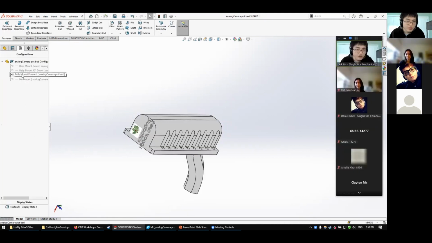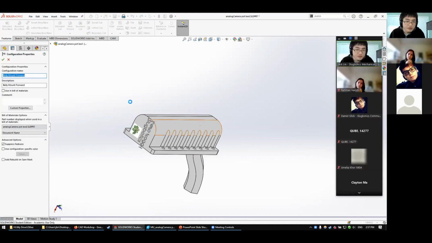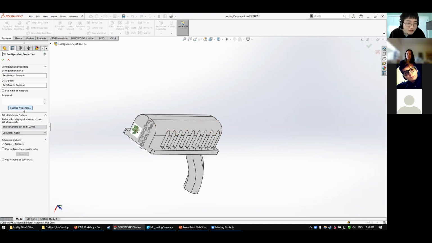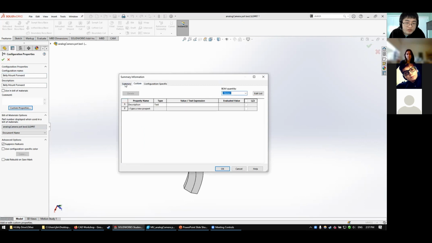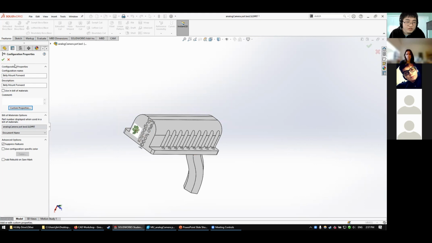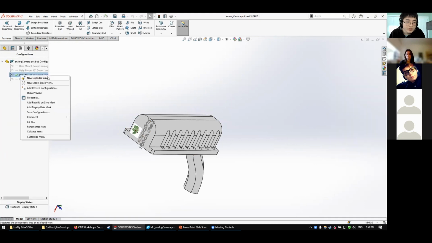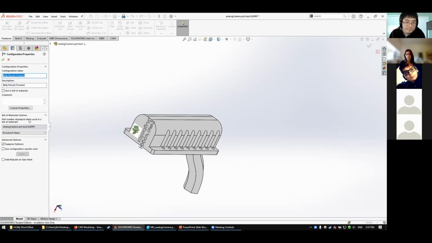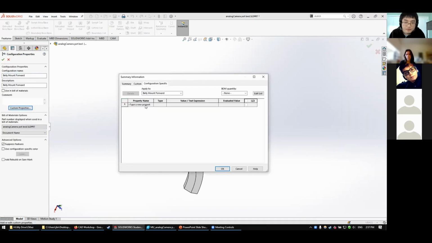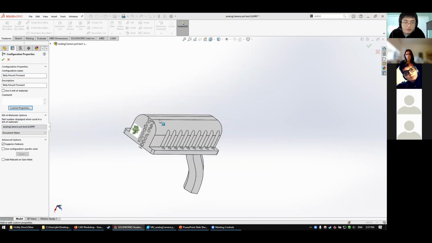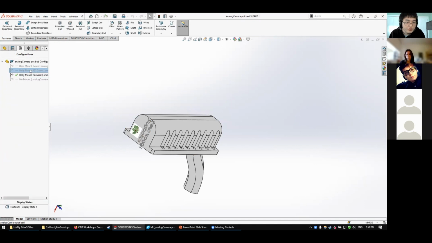Let me see if I can show you what I mean by that. So if I go to properties here, and I think it's under custom properties. Was it not? Dang it, there was a way to specify preview properties. There was a way to manually specify which features were or were not excluded or suppressed.